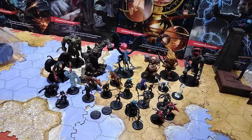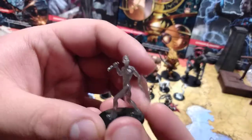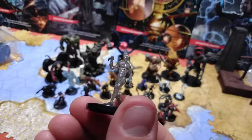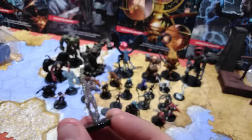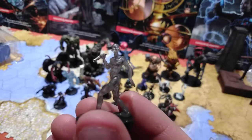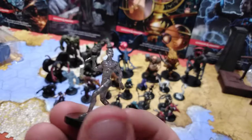Pallid Path Cultist. Okay, this guy is a weird-looking little dude. As you see, he is really translucent-ish. They were trying to make him a very translucent-looking mini or skin. It works, because when you look at him, he kind of looks pretty see-through there. Got those creepy little glowing eyes there. Little dagger. Naked guy.